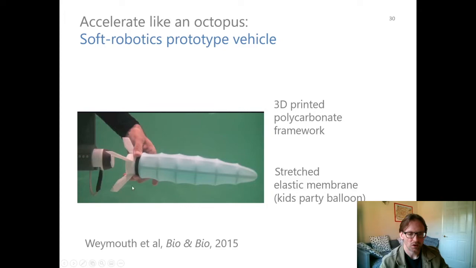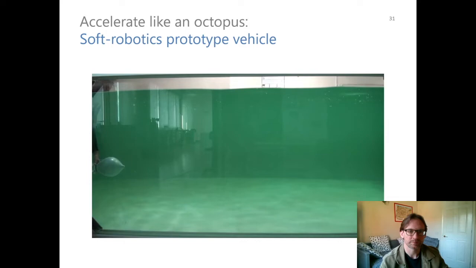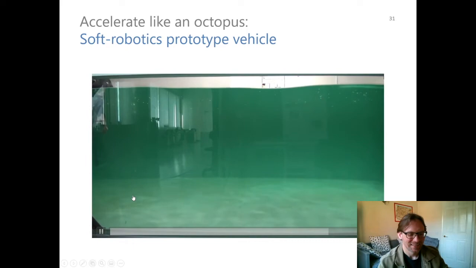So in this case, we've 3D printed a rigid frame over which we pull just a party balloon. And this rigid membrane makes sure that we keep a nice streamlined shape when the balloon is empty, but we can change the shape by filling it up. And this is a little nozzle that'll pump water into this. So it's a very simple prototype.